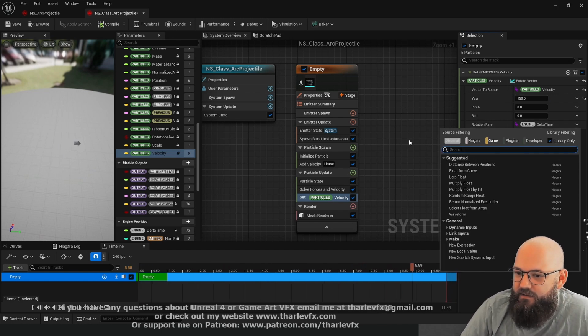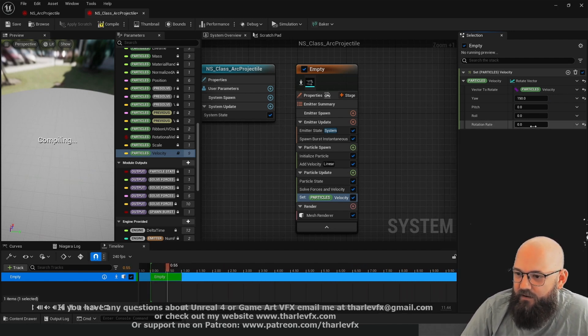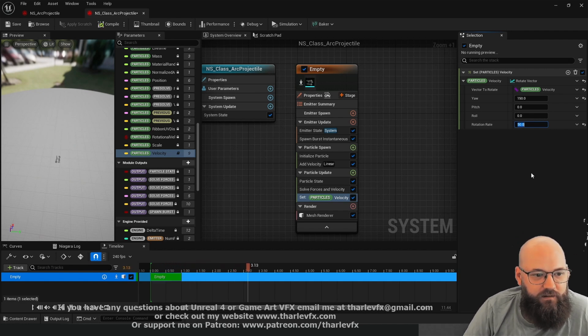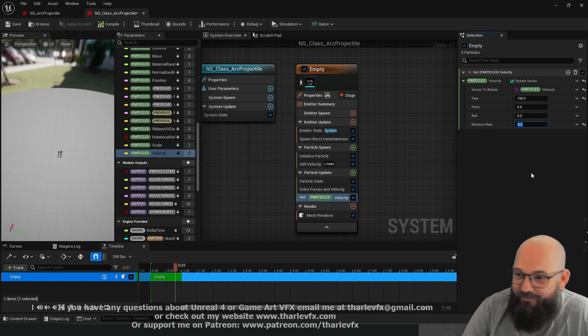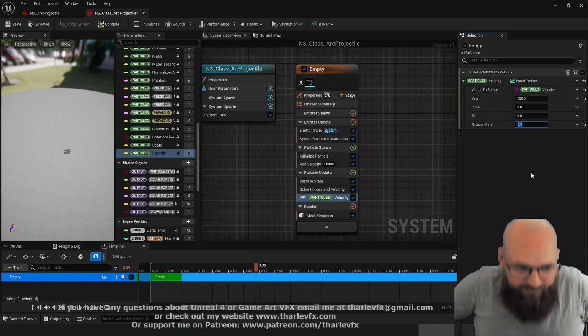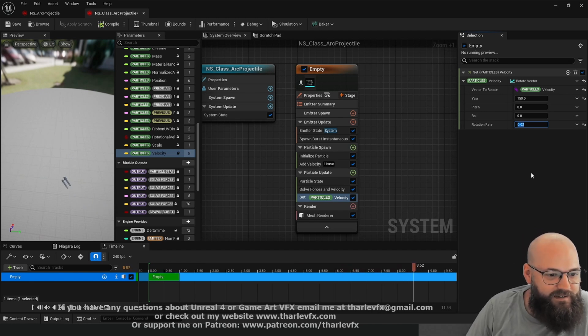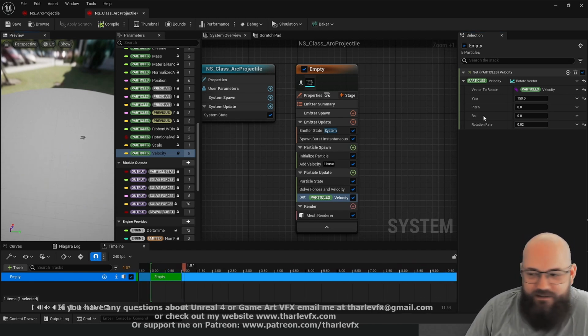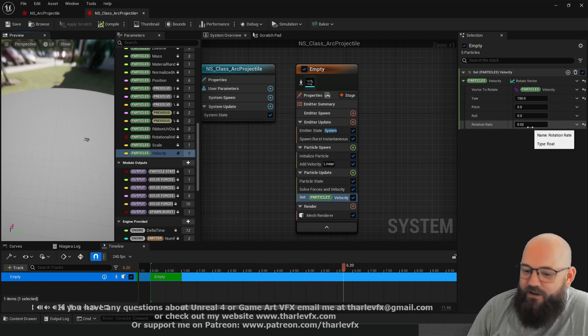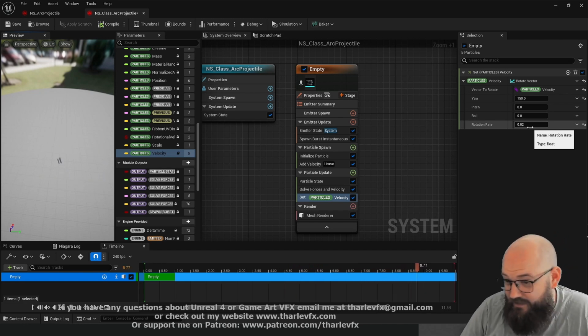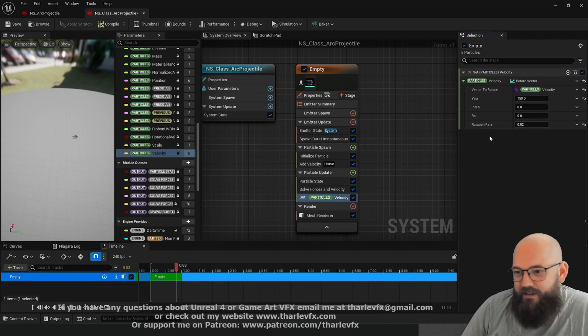But if I change this and do a new local value, anything that is being put in is being applied every frame. Because we're in update, it's applied every frame, so we're getting these very fast rotations. If I put smaller values in, there we go, I'm getting constant rotations. But we're not going to use this as a fixed value. We're going to do a fixed value based on each of the particles as they spawn. So hopefully that makes sense on what the rotate vector module is doing.